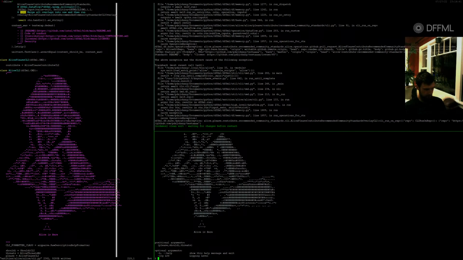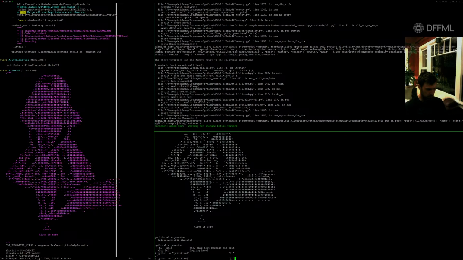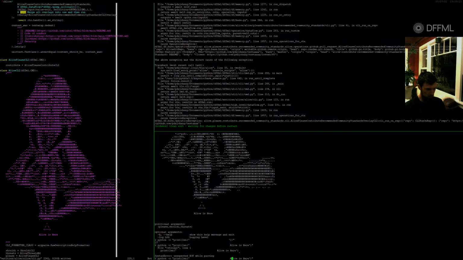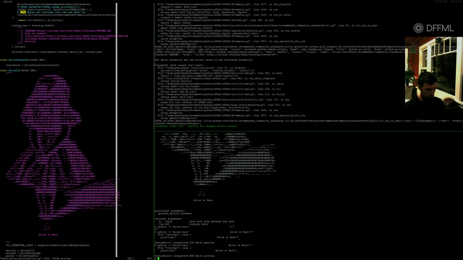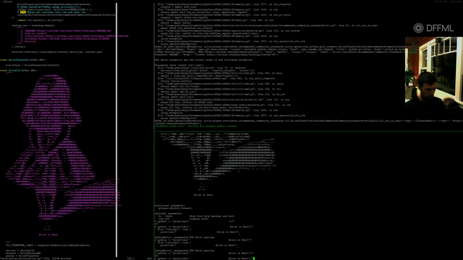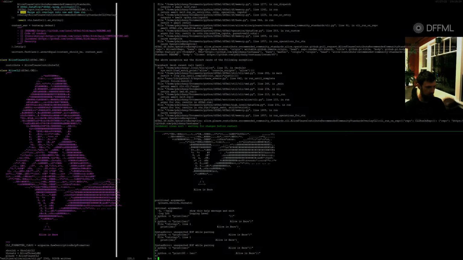Is that centered? 27. 40. So 80 minus 40 is 40. Okay, so it's centered. All right.